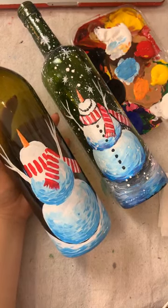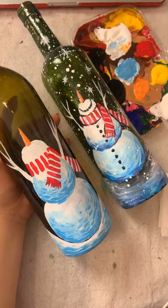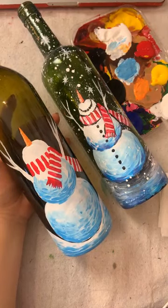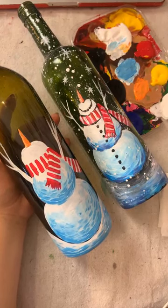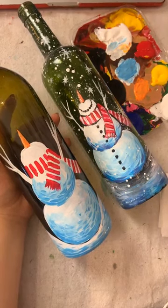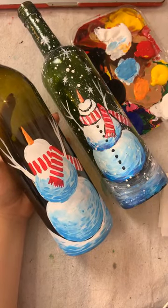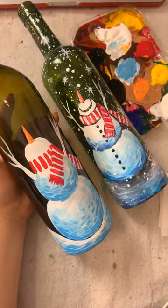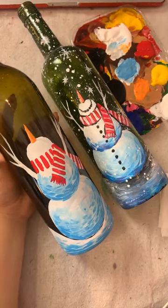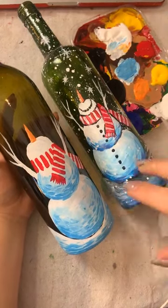Yes, Susanna, that is a really good tip, guys. I 100% second that. Make sure your paint is absolutely dry before you add any kind of varnish or seal, because before you finalize it, it has to be fully dry, not just dry to the touch. I would actually leave it for a day or two to fully dry and cure before you seal it.